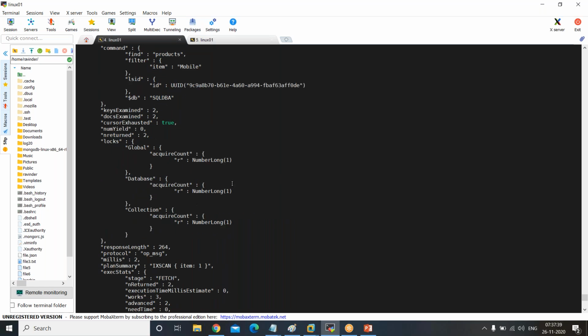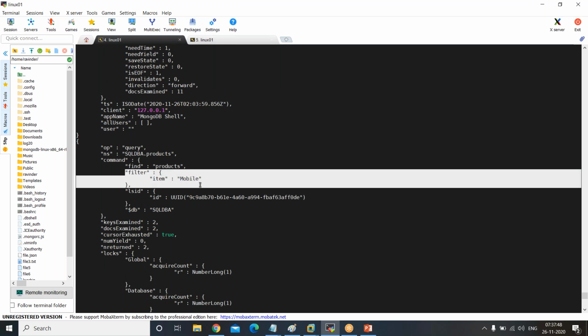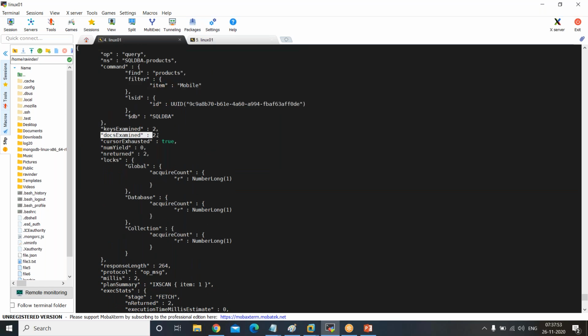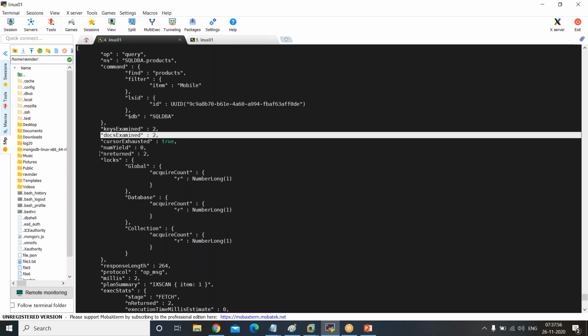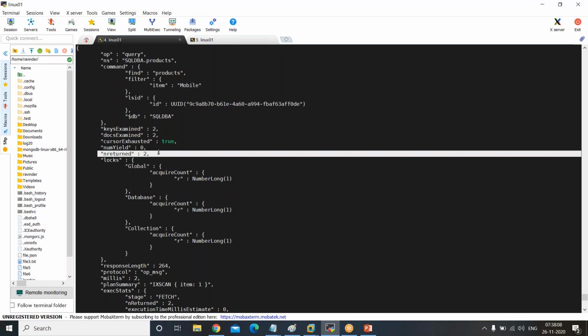What we need to look at when someone complains: you enable the profiler, you see the load. What are the things we need to focus on? What is filtering, what is it filtering on? This is a very important thing. And how many docs were examined? This is very important. And how many are returned? These two should match. Then only is it an efficient query on the indexing part. Docs examined and returned should be the same all the time. If those are the same, you're doing good. If not, you're definitely fighting the system, obviously.